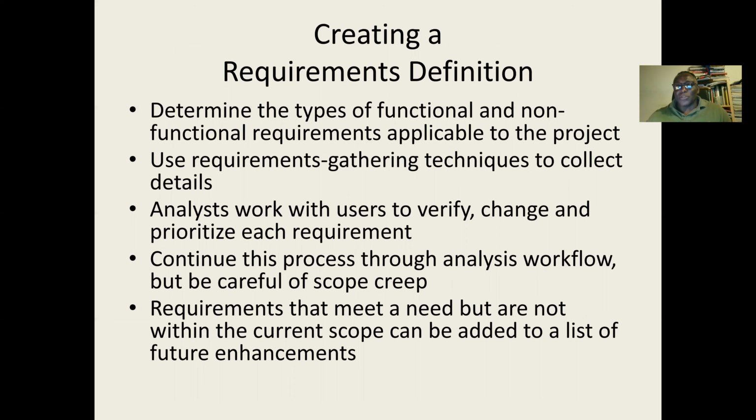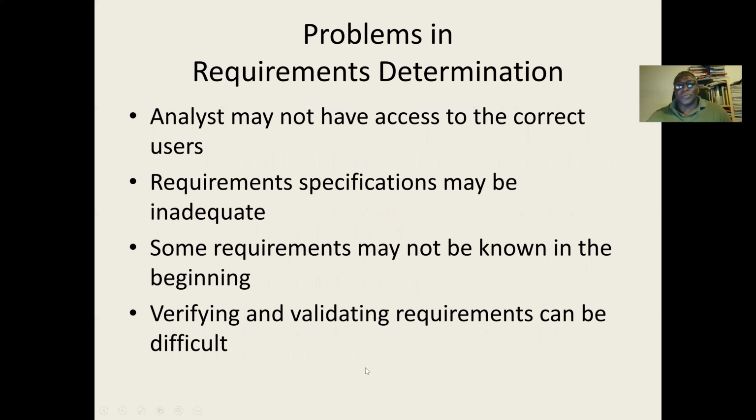So we can see that in the software development process, in the planning, analysis, and design phases, normally the system analyst will be performing there. Then the next phase, which is the implementation, is where the programmer will use his programming language or tool to implement the system and test it also. Requirements that meet a need but are not within the current scope can be added to the list of future enhancements, like updating the version of the system, a new version.